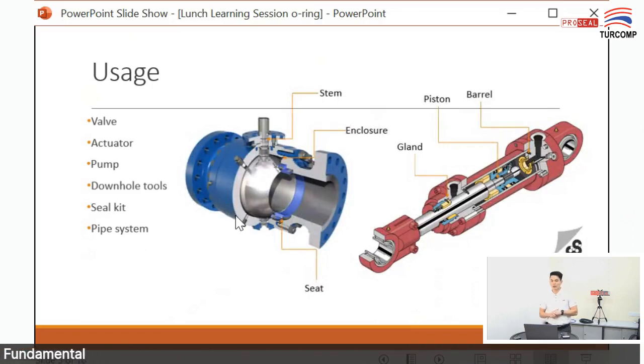This photo in our slide shows the usage of O-ring, for example, in a ball valve. Where does the O-ring sit? The location of the O-ring is in the stem, here, the arrow, and in the enclosure or body of the ball valve, you can usually find an O-ring there, and at the seat, there's an O-ring near the seat area. For the actuator, this is a hydraulic actuator, so you can find O-rings in the gland, the piston, and the barrel, where the body of the actuator is located.